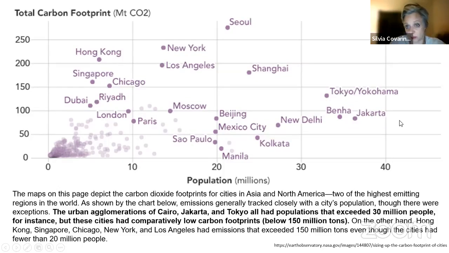Okay, Tokyo is a very dense city, with high population, and it is at a medium level. But Seoul is at a super high level, and New York too, and Hong Kong too, because Hong Kong has very few people if you compare with Jakarta or Cairo or whatever. But look, the production is very, very high. It's very concentrated.